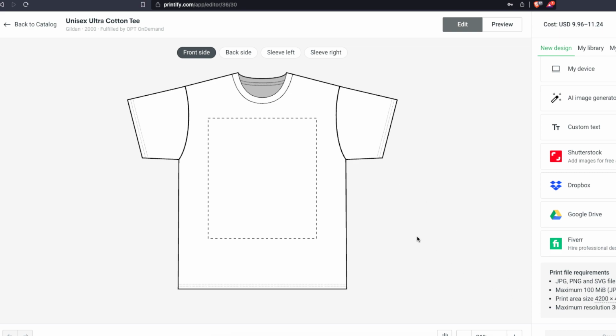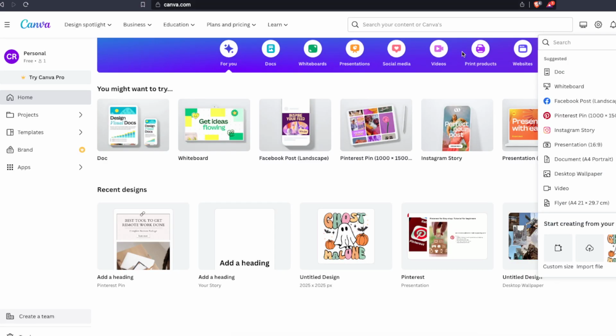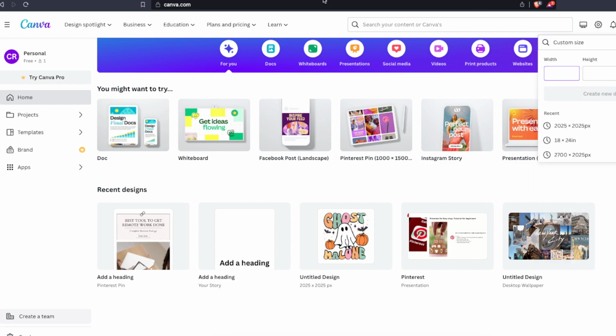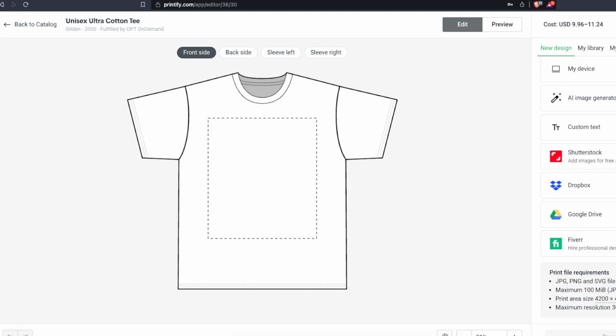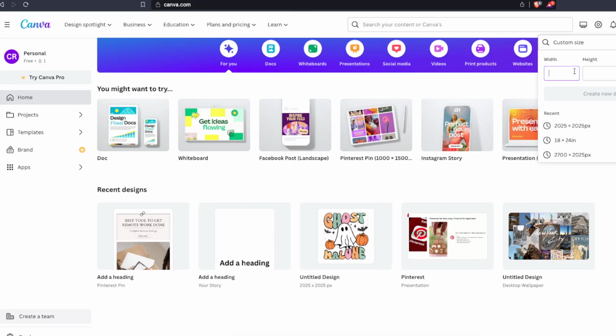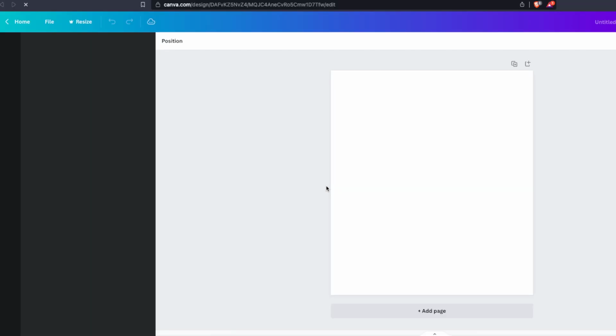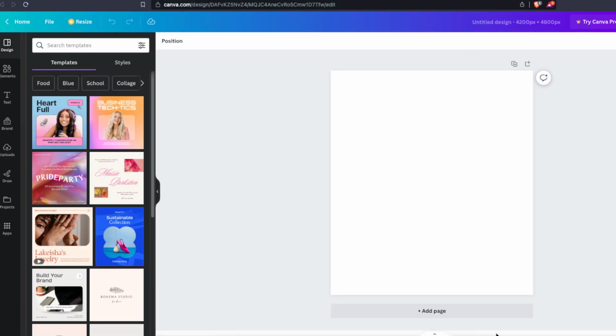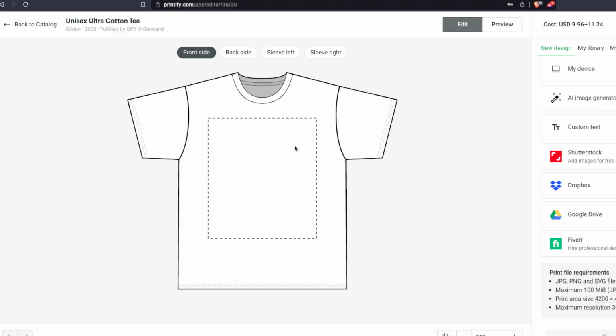That's what I needed to know, because now when I create a design, I'm going to go to Canva, click on create design, custom size, and write down those pixels, 4,200 by 4,800, and click on create design. So that's my area which fits this t-shirt's print size area.